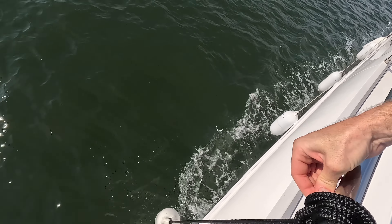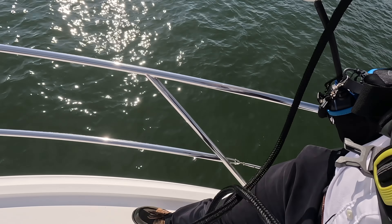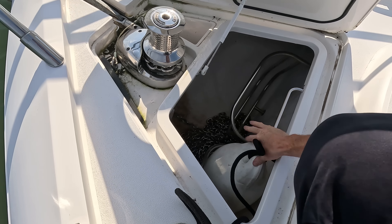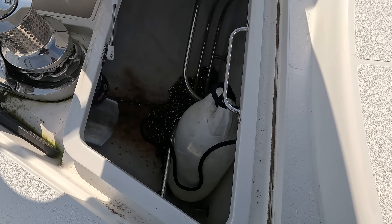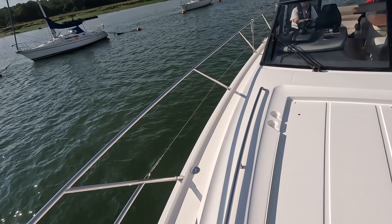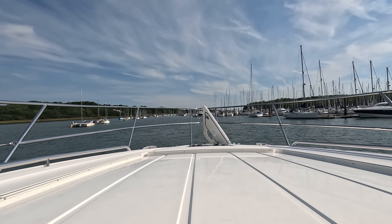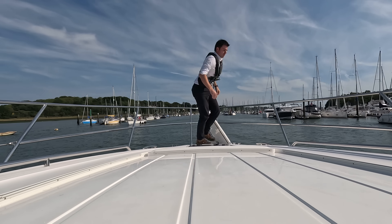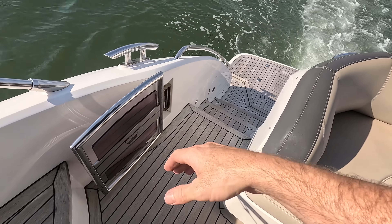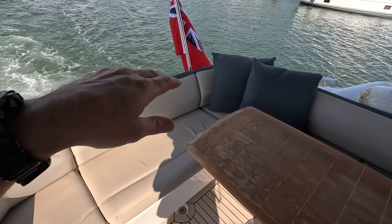I've left Kim driving. I'll open the anchor locker on the foredeck — there are nice baskets in there for stowing fenders. Using a round turn and two half hitches on the fenders themselves. You can see how they fit into the basket at the front — stow all fenders in there and whatever's left goes in the lockers at the back. I'll put the camera on the deck — you'll see this done in fast forward. Hopefully it won't take too long and we'll be set up before we get to the bottom of the river.